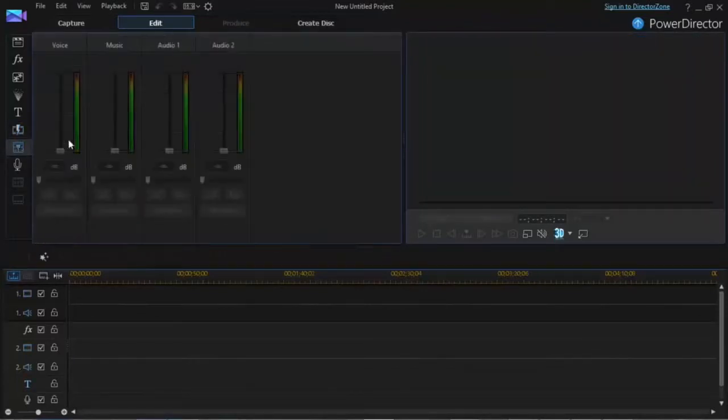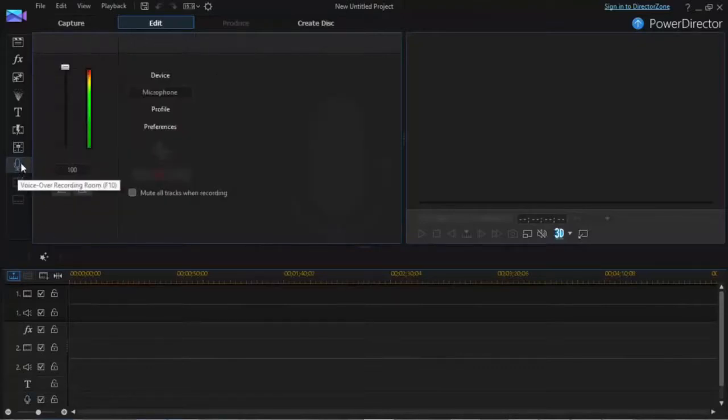This is audio mixing, where you do your audio. If you put your microphone, you can see your stuff, so that you can use it with the plugin that I will show you for multi-tracking. And this is the audio room for when you want to record a voiceover. You can record with this one.